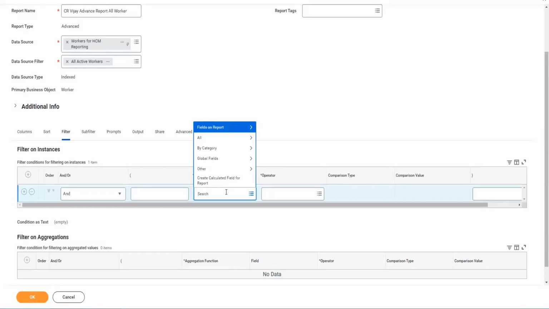So you can just type any values. Let's say I want to say that employees belonging to a particular company or a particular cost center should only be part of my output.